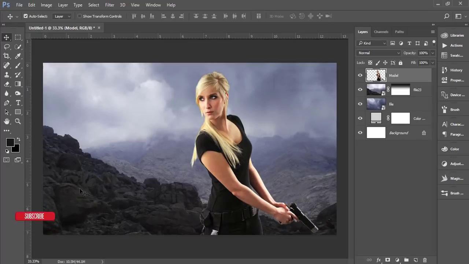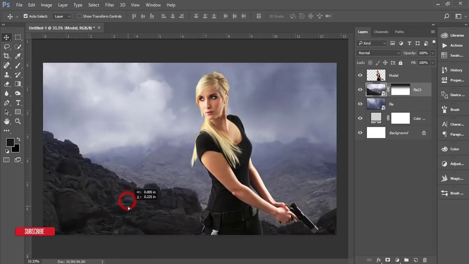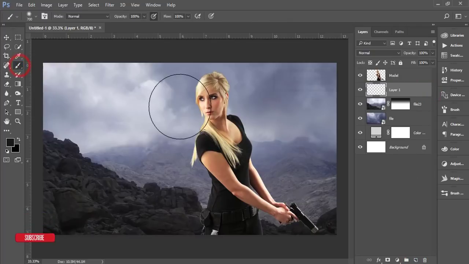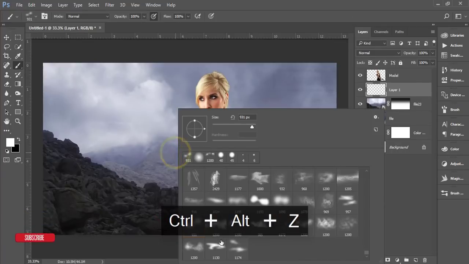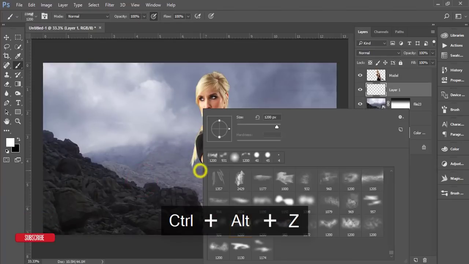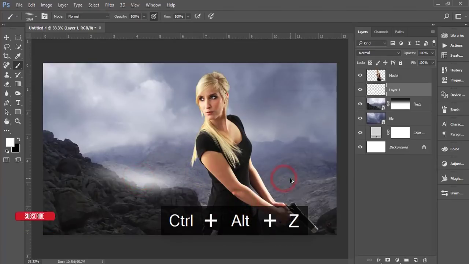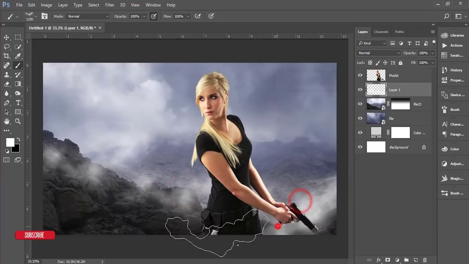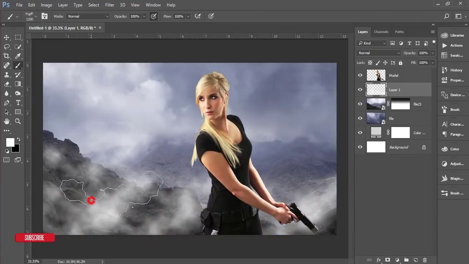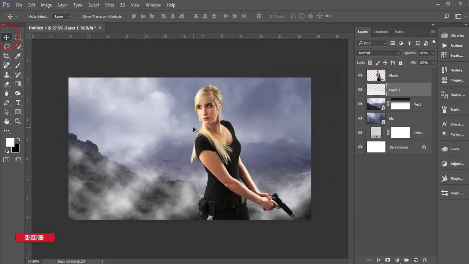And then I'll add some fog behind the model. I'll take a new layer and the fog brush, right click, and here is the fog brush, and make it white. Don't worry about that, I'll give you the fog brush download link in my video description, so check it out. So right click, here are some different types of fog, and I have to select which fog I'll use. I think this one is good. Yeah, the mist effect, and it will make your photo more amazing.